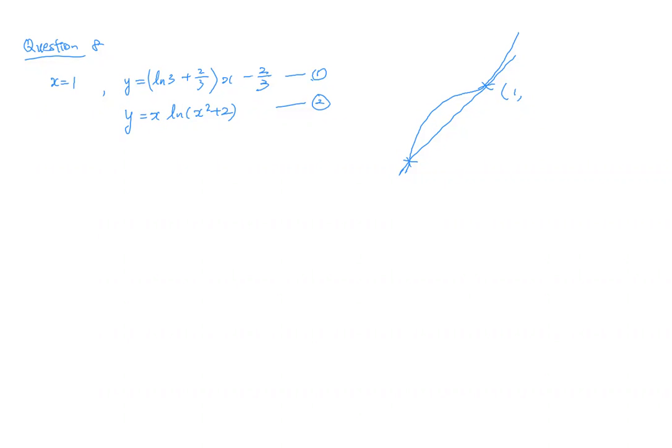But the intersection at the bottom is already ln 3, right? The value of y. Is it ln 3? When x equals 1, y equals ln 3. Negative 2/3, sorry. Why negative 2/3? I think you won't get a second intersection, right? You try to use your solver and get it.